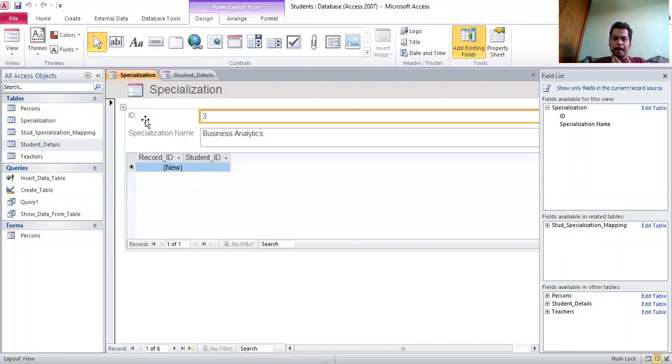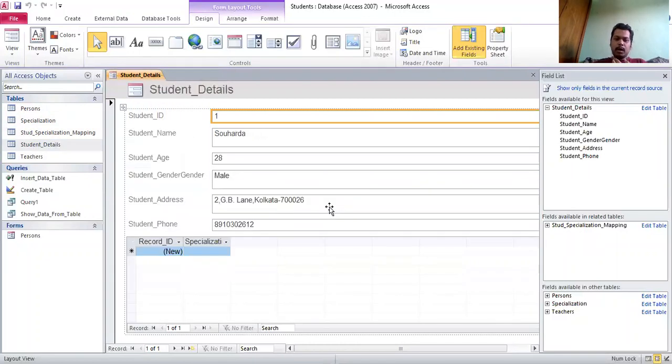So that is it. This is how we can create forms. We will be going through how to add data to the table, and how to change the structure, table content, and the field settings and all, in the upcoming videos.